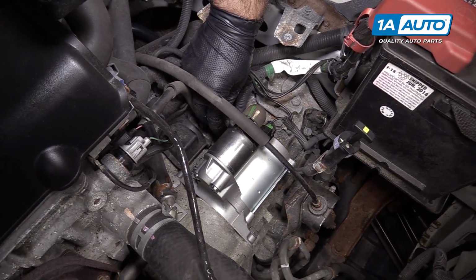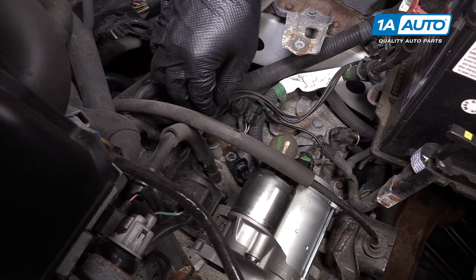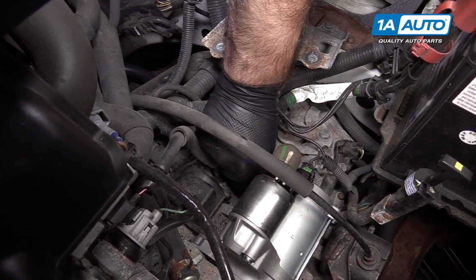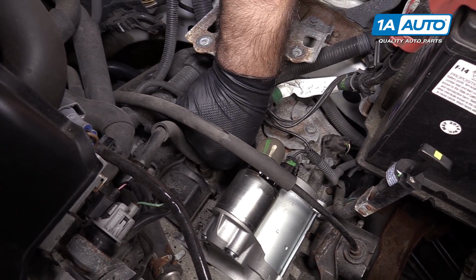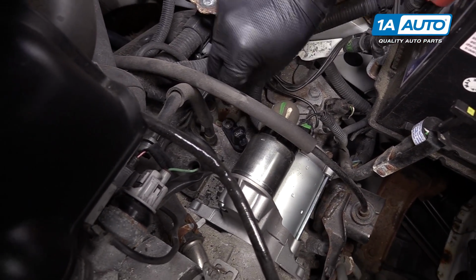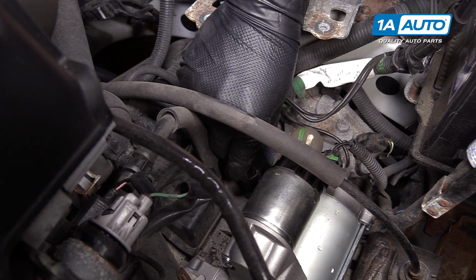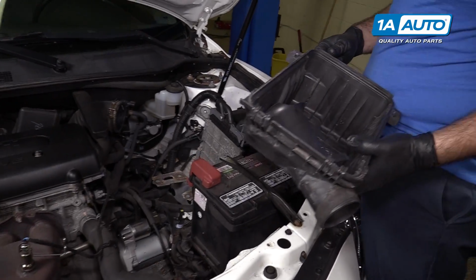Reinstall the sensor. Just reverse the removal. We have to work it into the opening in the transmission. Just work it back and forth and it sits down. We'll line up the bolt hole. Reinstall the bolt. Reconnect the electrical connector. Push it on until it clicks. The sensor is replaced.